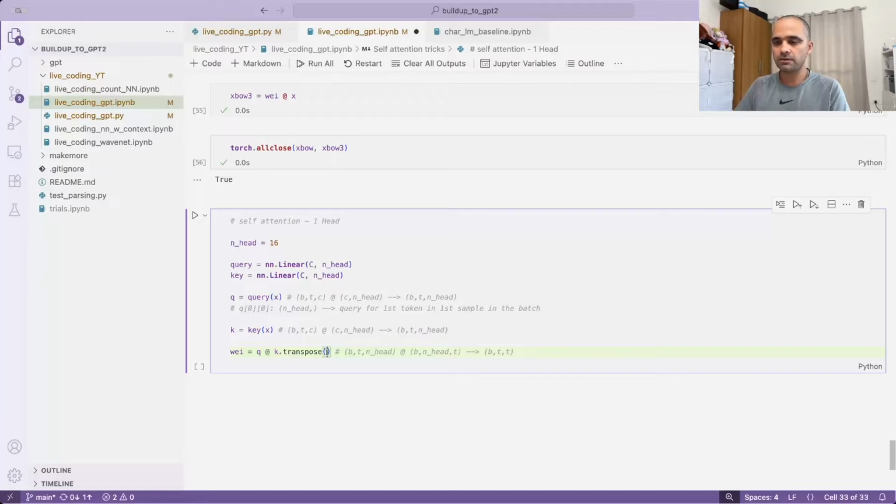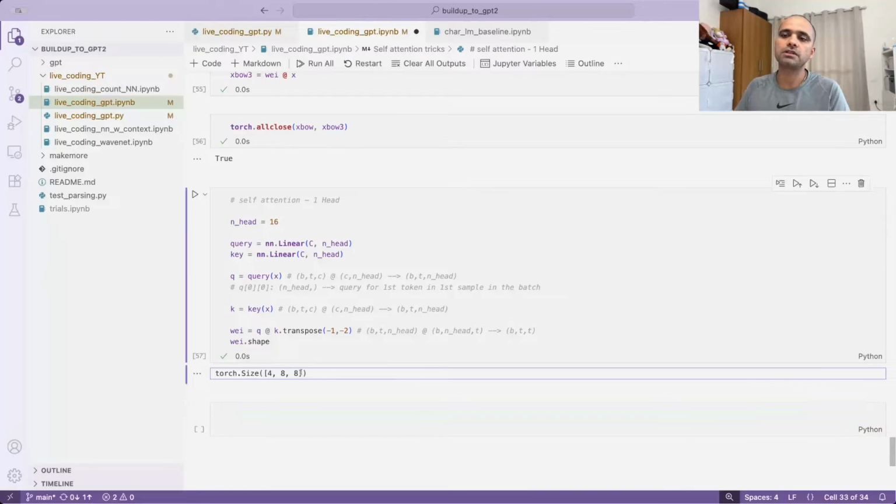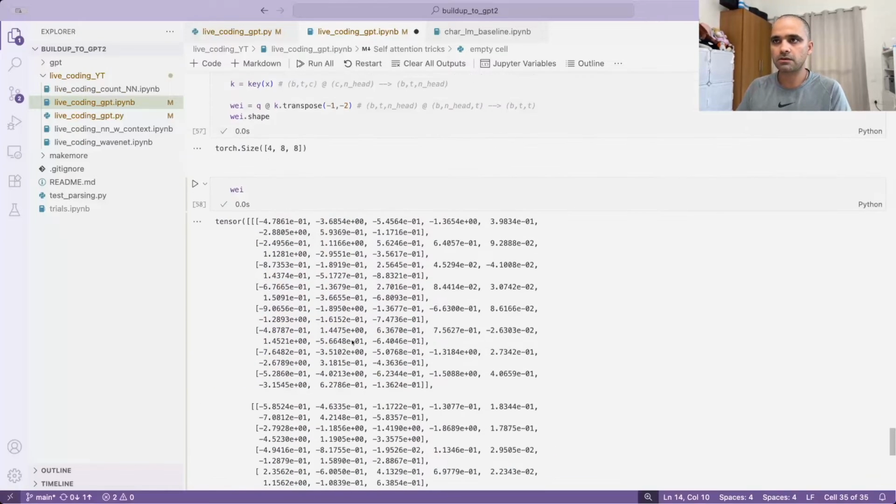And to do this, we have to do K.transpose(-1, -2). These two dimensions would get transposed and become n head by t. And therefore we would get wei of shape b by t by t, which is 4 by 8 by 8. So now these are our affinity scores. How does it look? It looks something like this.